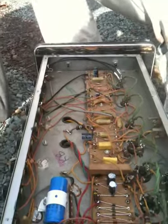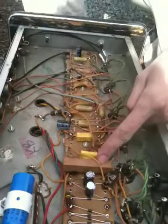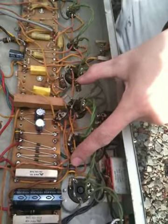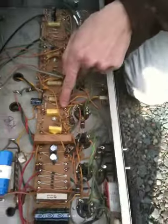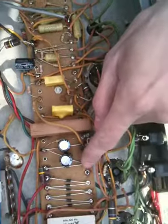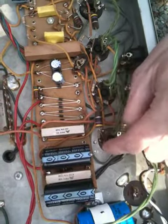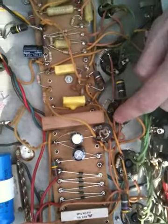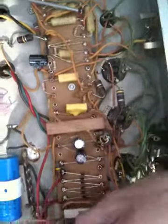What's like the most urgent thing to be replaced once we get back to Montreal? This guy and these two guys. And I would almost suggest changing the circuit where I moved this grid stop over here. I made a little hole, made a spot there, and then you could use this one here. I'd almost say put a 1K 5-watt resistor, and then feed those 4 points from this wire.